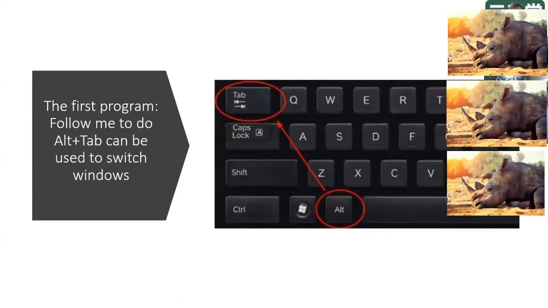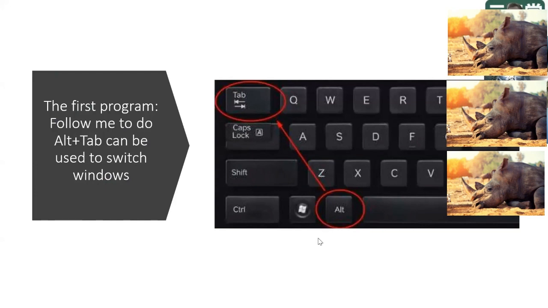And okay, we will start our first coding, okay? First program in C++. Here, you guys know Alt tab. Who knows that? Who doesn't know that, right? If you use a computer, you know, I don't know the frequency you use a computer. If you use it a lot, you may know this, okay? Alt tab can help you change your windows, right? Change your working windows. And sometimes you play a game and your mother is here, then you can Alt tab, right? Tab to another page, pretend you are studying, something like that, okay? So Alt tab, you should know that.